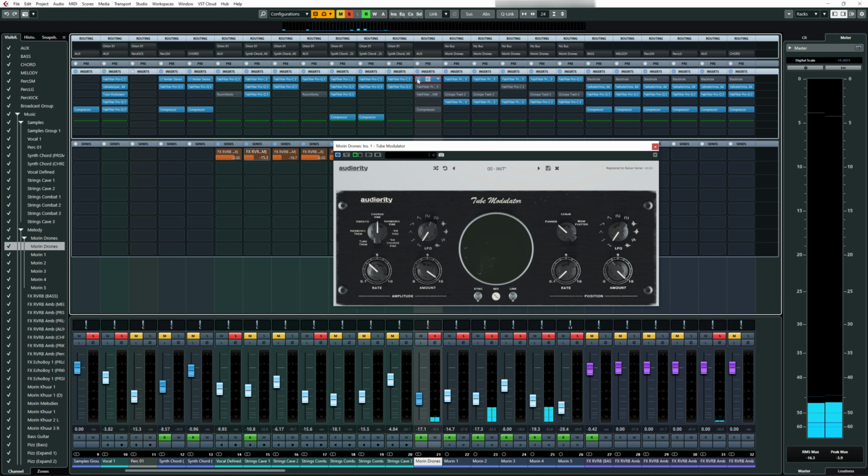So as I turn on, here's Tubemodulator. See how that immediately makes it just so much more interesting. Natural. And now we've got that sweeping frequency in the background, and with the panning as well. It also just takes a lot of the top end off of it. So rather than having to use an EQ to do that, it's all happening inside the plugin.